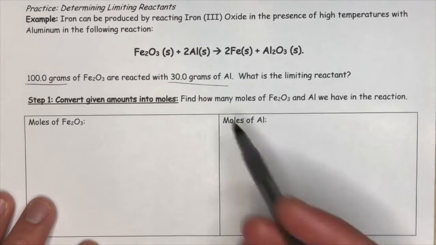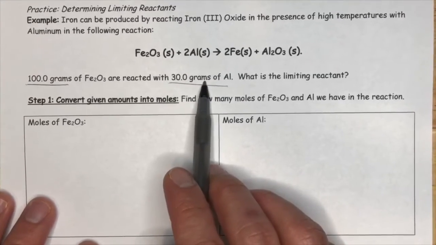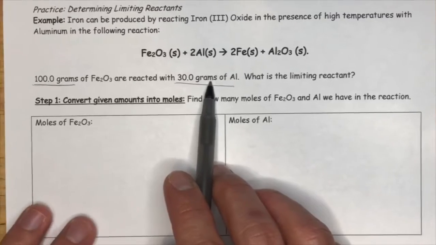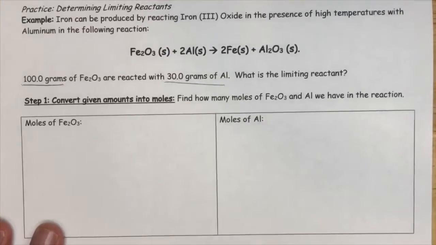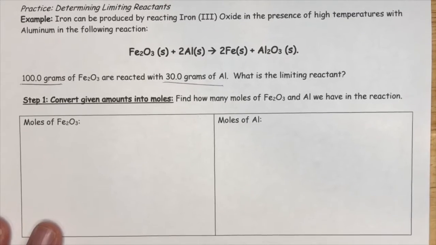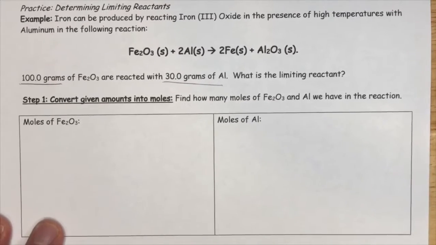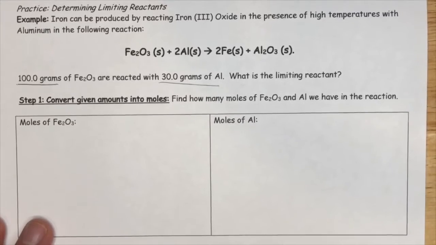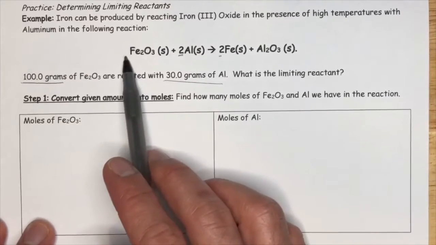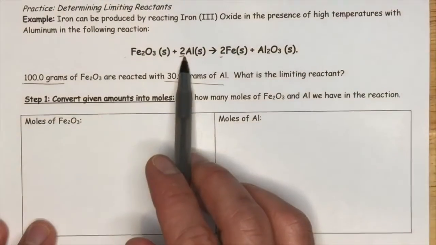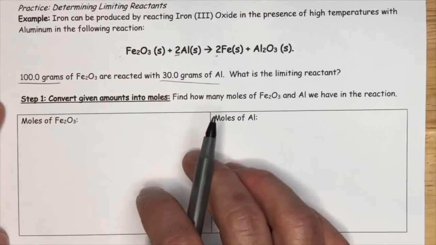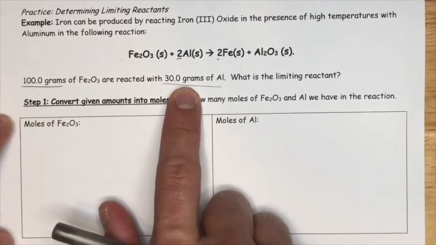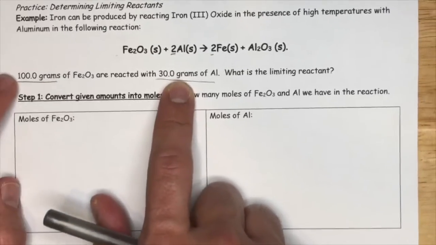Okay, here's why. Grams and moles are different, like we just talked about. They're the quantities, the number of grams, and the number of moles. If you have 30 grams of aluminum, 30 moles of aluminum, those are totally different amounts. So we can say that 1 mole of Fe2O3 reacts to 2 moles of Al. It's a 1-to-2 ratio. So we want to see if we react all of this, the 100 grams of Fe2O3 and 30 grams of Al, is that going to be a 1-to-2 ratio? Okay, and we'll see if it lines up.